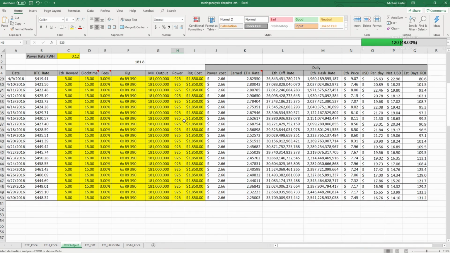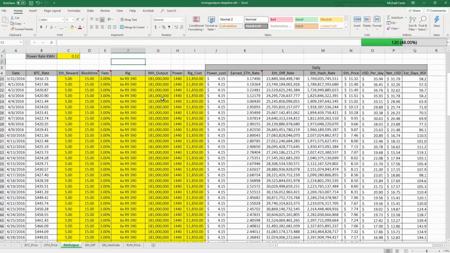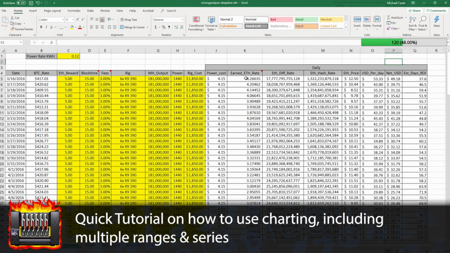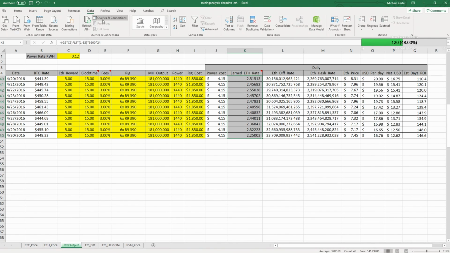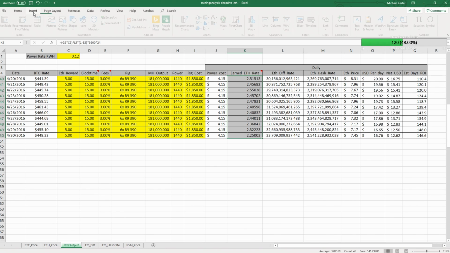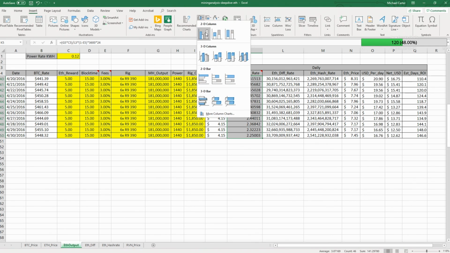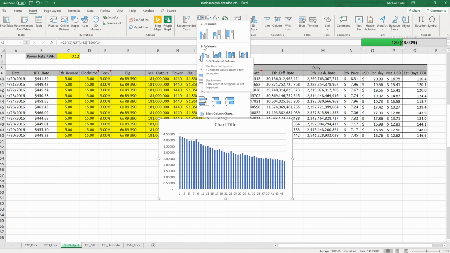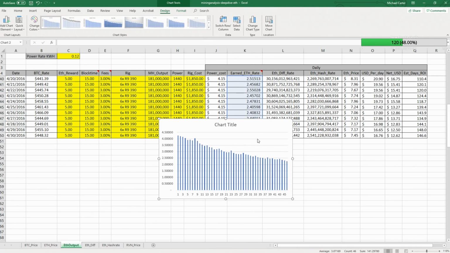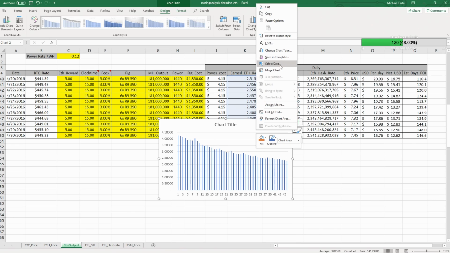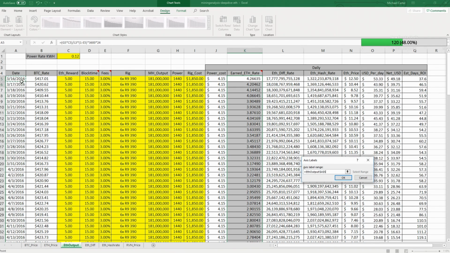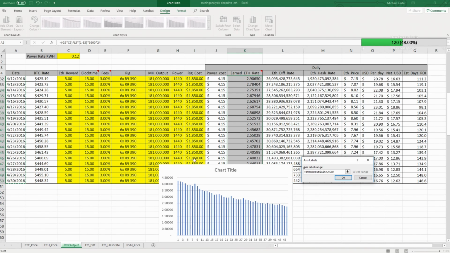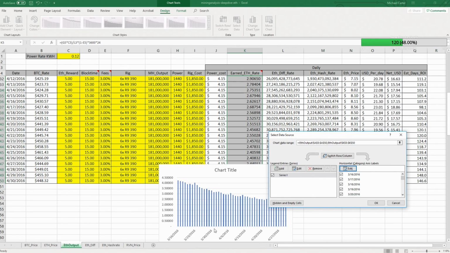Let's be real. What that does for us, when I go to chart this, is if I look at the ETH rate, you can highlight one range that you want and then chart that. So insert, and then you can go in there and edit the rest of your stuff. That's fine. Then we're going to select data, and choose to edit this range to be dates, which just does it on the bottom here.